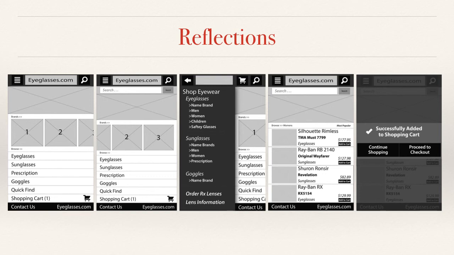My favorite part of this design, if I may say so myself, is the successfully added to shopping cart pop-up message. I myself get confused when I am using my phone to purchase products online, and I'm not always sure if when I click on something, what I'm doing is actually taking place in the system. So having that pop-up message, I think, is going to be beneficial in the long run.